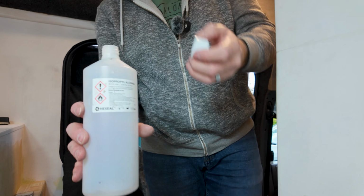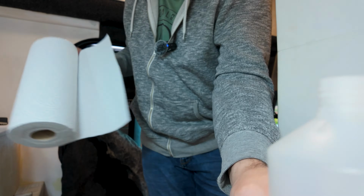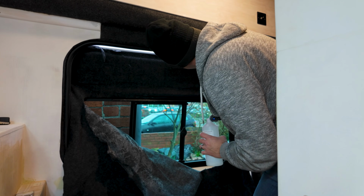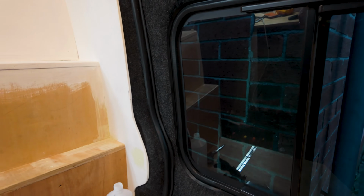I use 99.9% IPA, isopropyl alcohol, and it just wipes that excess glue off the rubber on the edge of the door, and it just tidies it up nice. What you end up with is a nice straight cutting edged line. I'll give it another tidy up in a minute, but I'm just going to finish cutting it in now. That's all the carpet cut and trimmed in, and you can see how neat it looks.